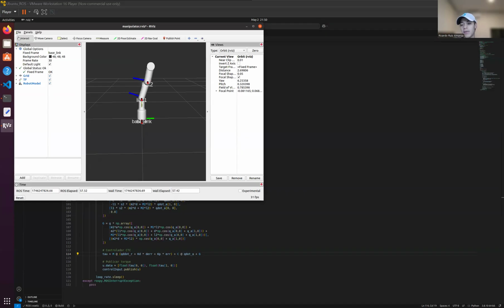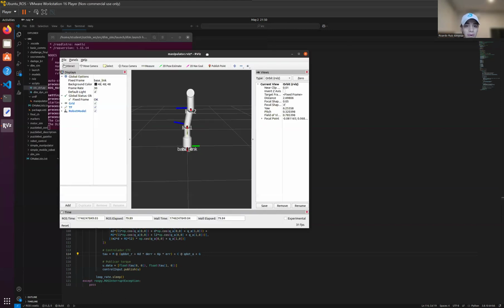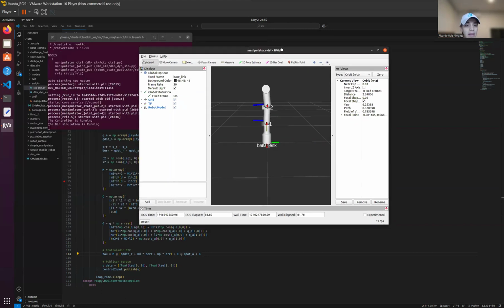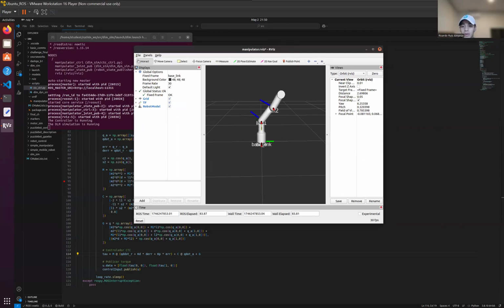On the other hand, if we increase the KD, this will help us dampen the motion and reduce the oscillations that it will have. But also, if you have too much, it can slow down the system by far, and it also won't start. I will show you in a little bit one example of this. Here we have a KP of 10 and a KD of 4.